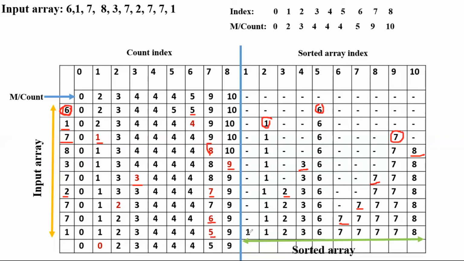We place 1 here and reduce its count to 0. We are done since there are no more elements in the input array. As you see, we have here our sorted array since we scanned all the elements from the input array. This is how modified count works.